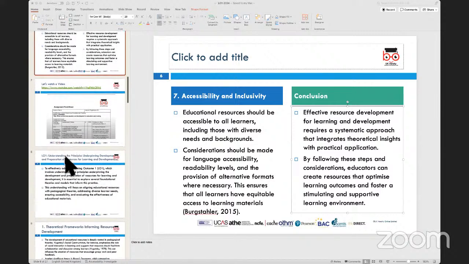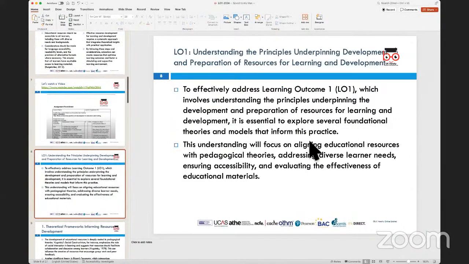Now, if I go into a bit more detail on the overarching objectives of learning outcome 1, we are focused on understanding the theoretical frameworks which underpin some of the key parts of the development of these resources for teaching. A simple example that I would give you is as teachers, tutors or lecturers, we all go through the process of understanding how, for example, a particular lecture is put together.